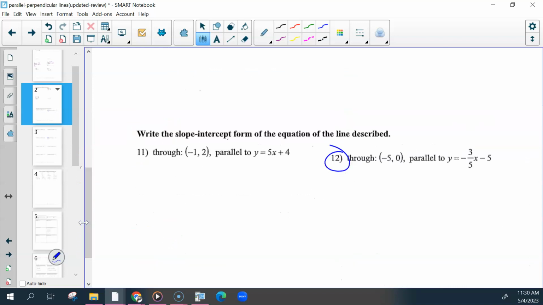First, before anything, you need this formula. You may remember it. Our point slope formula, y minus y1 equals m times x minus x1, where m is your slope, x1 and y1 are numbers from an ordered pair that you'll be given. X and y are just x and y. They're just variables.